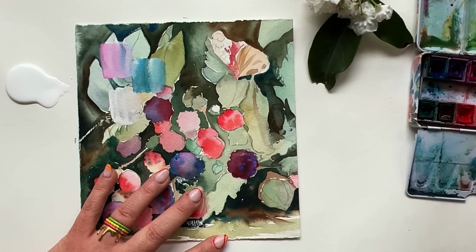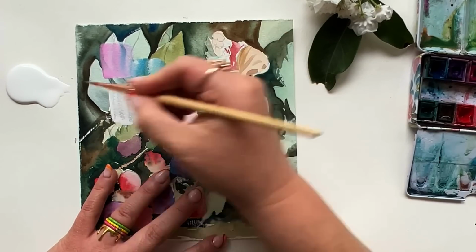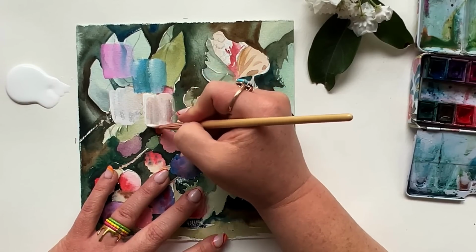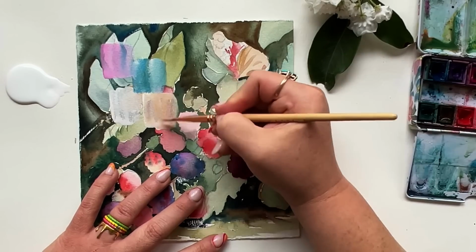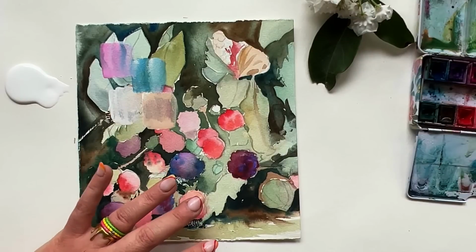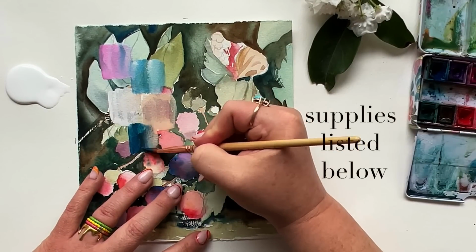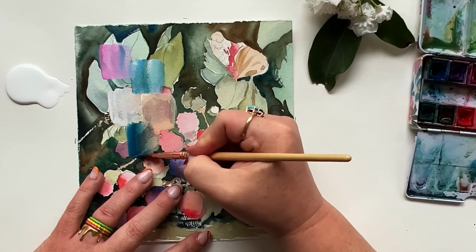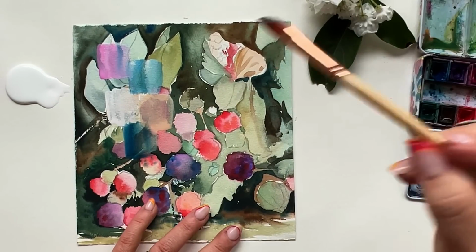I want to get some peach in here, I'm feeling like. Yeah, and I'm going right over these raspberries because I'm almost thinking down the road, I may very well sketch those back in that gestural style I was mentioning, knowing full well that I am going to be picking up some of the color underneath. That's okay. And get back to the blue. I liked that blue. Pull down some of that acrylic. Ooh, look at that. That's lovely. So my squares aren't super square, and I'm okay with that.